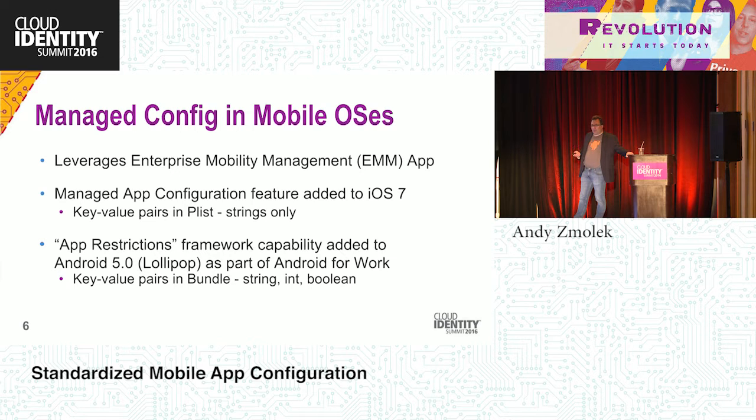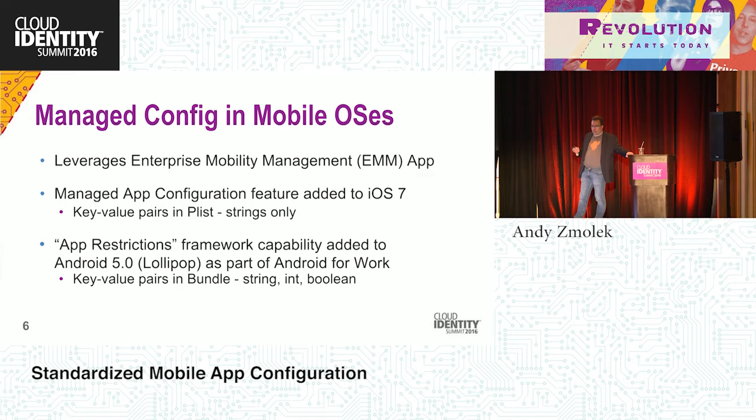Then a very similar functionality called app restrictions, we now refer to it as managed app or managed configuration on Android. The APIs are still app restrictions. The reason why we've changed the nomenclature is that a lot of people misunderstood that the app restrictions themselves governed policy, when in fact all we were doing is passing configurations that the developer had to give meaning to.